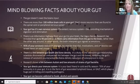And your gut directs your immune system. We all know that. We talk about that so much, especially during COVID. So making sure that you are feeding your gut with the good stuff, not harming it with extra bad things, is going to impact your immunity, especially during cold and flu season, which is coming up. And these probiotics, and eating a nutritious, clean diet, and making sure you're not impacting your gut in a negative way is going to be a huge help in getting rid of the pathogens you come into contact with on a daily basis, because we all come into contact with thousands of pathogens every day. We don't even realize it, but our body is trained to ward them off. So the more robust, healthy and balanced your gut is, the more your body is going to be able to fend those off.